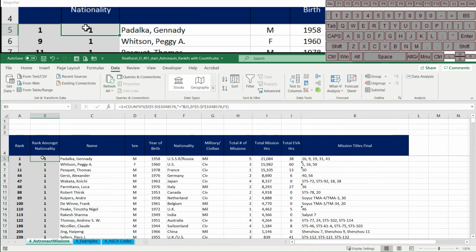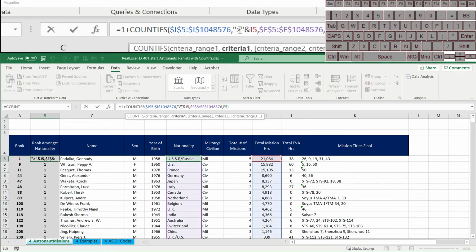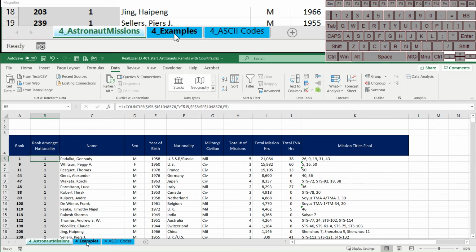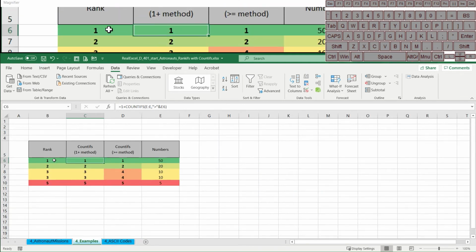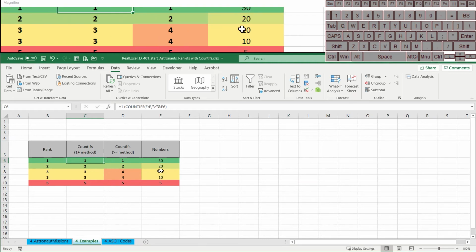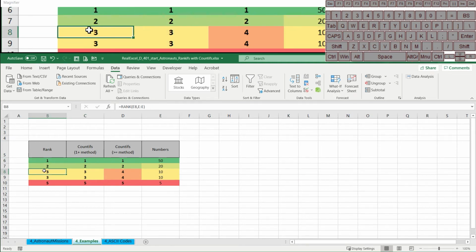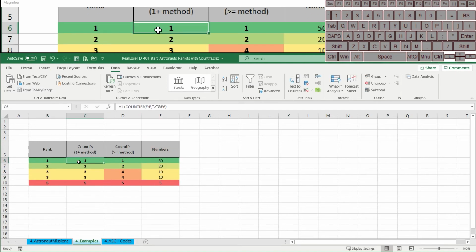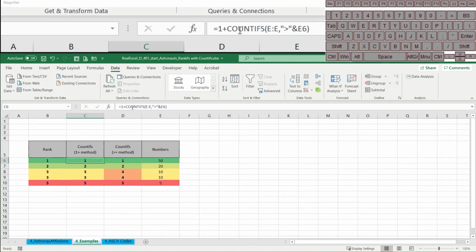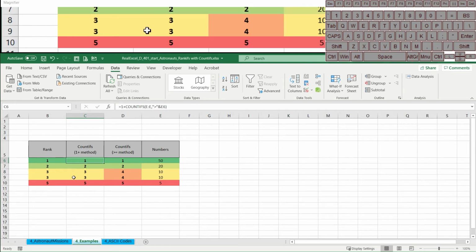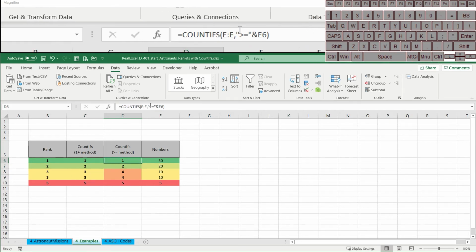Now, before I leave you, the one question you might ask is, why don't we just use greater than or equal to? Why do we have to use the 1 plus at all? To explain why, I worked out what that looks like in a hypothetical example here. And here I have the original rank formula. No big deal, and no controversy here. Now over here, I have 1 plus and then greater than, right? The one we want to do. And here I have greater than or equal to.